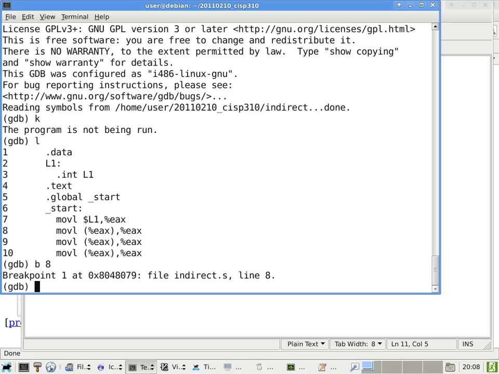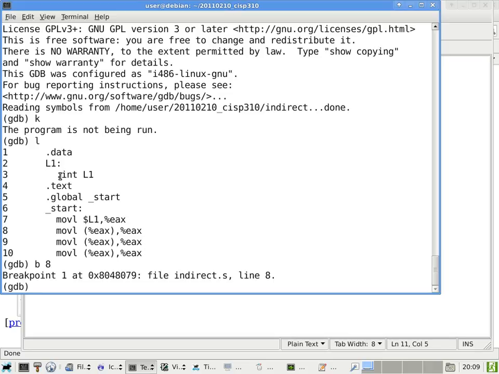It seems kind of circular, right? But it's not. You have to think about this from the perspective of the assembler. The assembler will process this from top to bottom, and in this case there are no forward references except for _start, which is not important for our discussion. The first thing it will encounter is L1:, which means define a label called L1 at the current location in the data section. So that defines what L1 is. L1 is a 32-bit integer value of some kind.